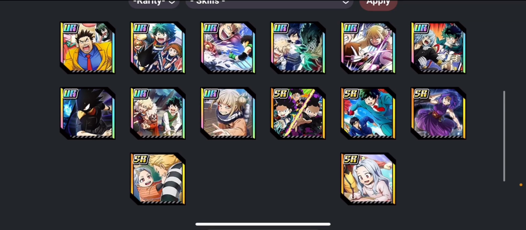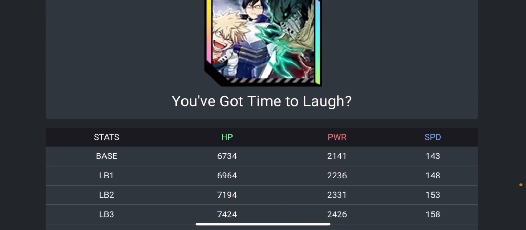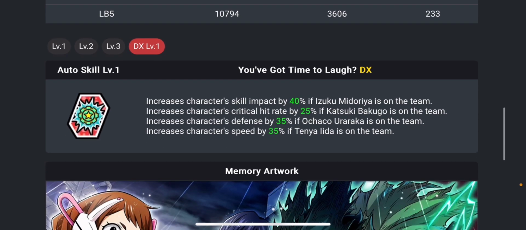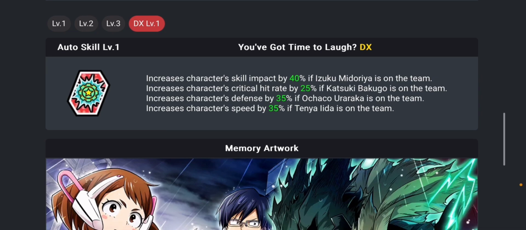Let's see what is the next one. The next one is one of my favorite support memories design-wise. You Got Time to Laugh, which increases character skill impact by 40% if Izuku Midoriya is on the team, which you should definitely have Izuku Midoriya if you pull the second anniversary one. Increases character's critical hit rate by 25% if Katsuki Bakugo's on the team. Increases character's defense by 35% if Uraraka's on the team, and then increases speed if Ida is on the team.